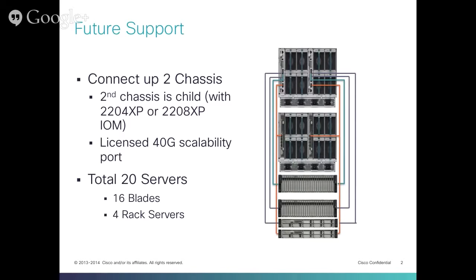The second thing I want to point out that I didn't mention before is that the 40 gig connection, if you want to use it, does require a license. So it will be a license requirement for the 40 gig, whether you use it for a direct C-series, for future connections into your second chassis, or in an appliance port or FCoE connections. That will be a licensed port. But the 4 SFP+ ports already come with the purchase of the system itself, so there's no license requirement. The license is only required on the 40 gig scalability port.